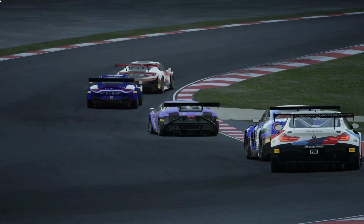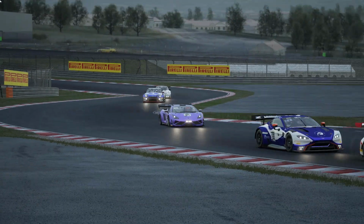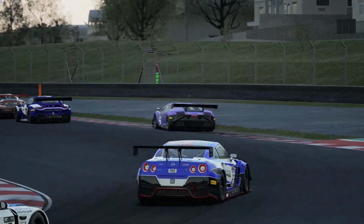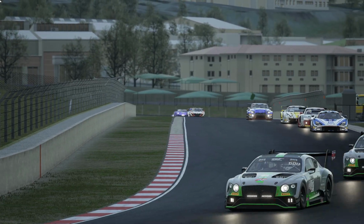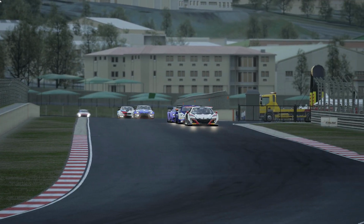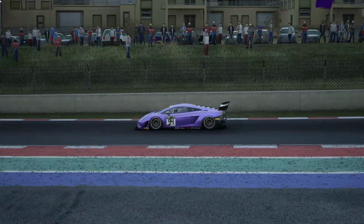It's hard to drive and probably even harder to master. It brings variety to ACC, and that's something I can never complain about. But it's not the car I would drive in any competitive capacity, because I would be dead last all the time. So, what's your opinion on the Reiter?